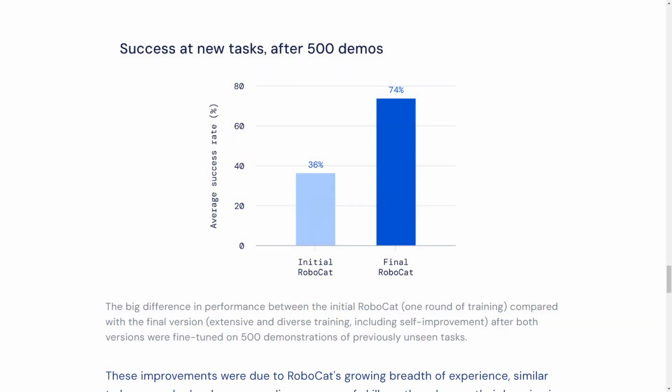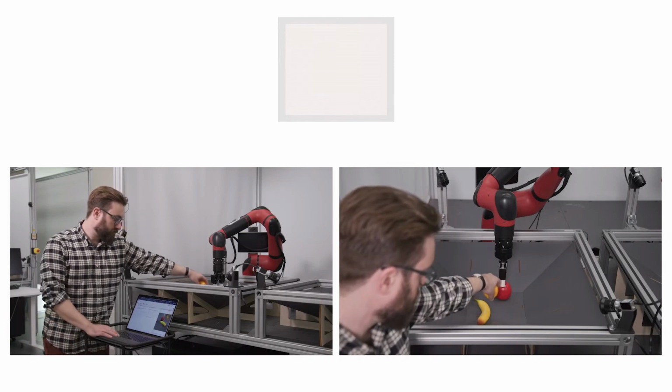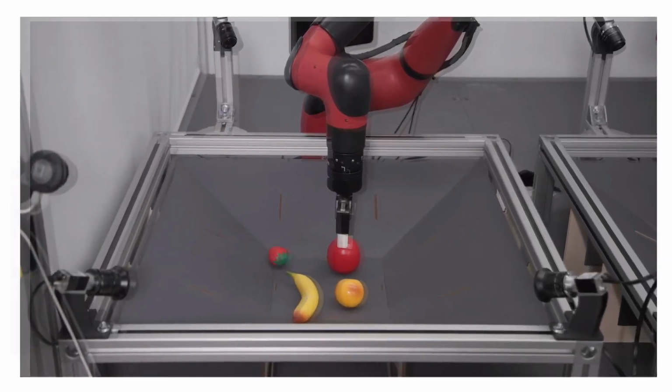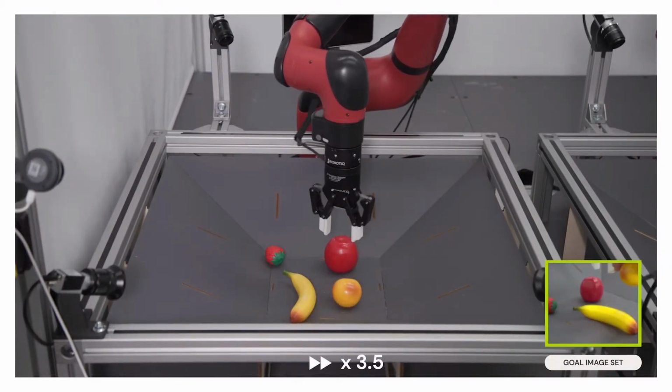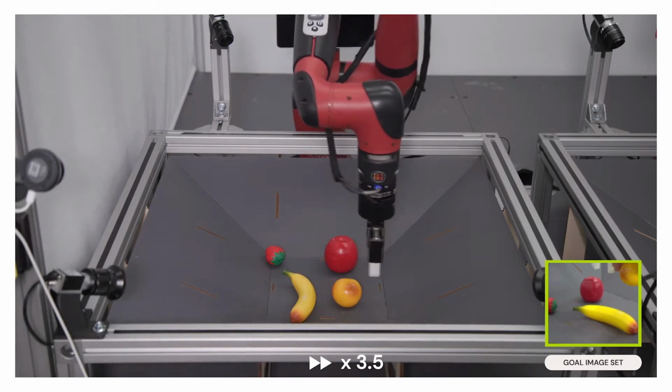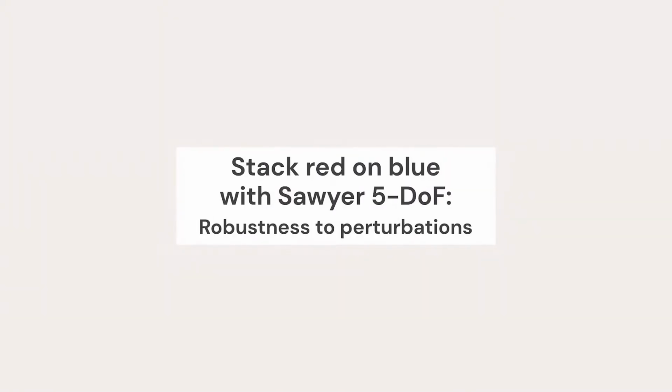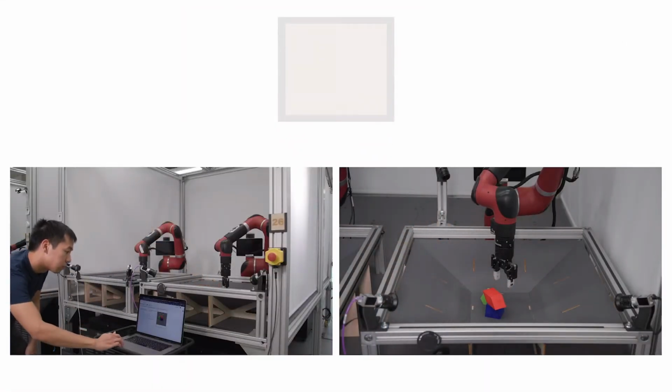RoboCat demonstrates superior performance across a wide range of training tasks, outperforming equivalent single-task baseline agents trained on the same data for each task. To establish this, they compared RoboCat with the best-performing visual foundation model-based agents, chosen from a pool of 59 strong baselines. Notably, in the real world, where data is limited compared to simulation, RoboCat's multitask joint training approach proves highly advantageous, significantly surpassing the baselines. Unlike high-capacity pre-trained vision foundation models and agents trained for single tasks, RoboCat effectively leverages the extensive training data available to it.